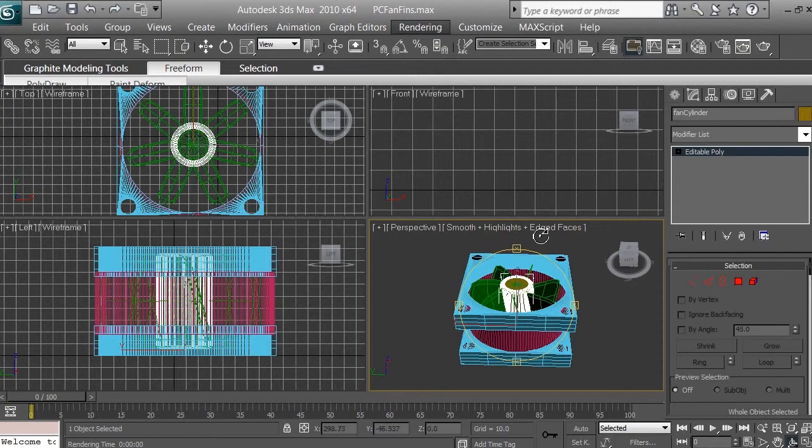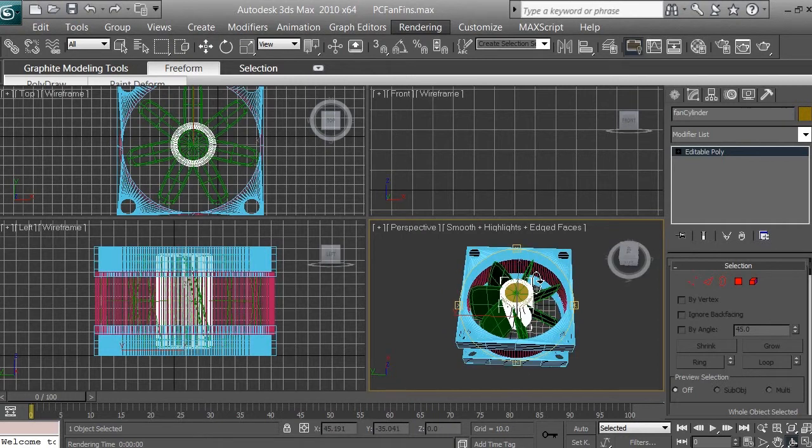So what I'm going to teach you now: basically we are done. Fan is created. Now we just need to create those extents and the cables, and I'm going to show you how to do that. Not the cables, I mean the wire and the connector of the wire, and we're going to be done.